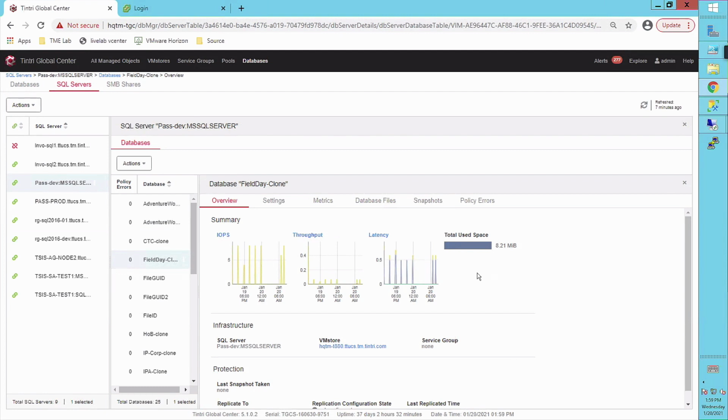So now, instead of the old approach a couple of years ago, where most people had Flash for production and dev was on spinning disk, the amount of storage space you wasted because you didn't get universal dedupe and compression was actually more expensive than running all of it on a VMstore. Because here I can have 12, 15 copies of a 2 terabyte database using dedupe and compression, and all the delta files we're talking about is still under, say, 600 gigabytes of space. Versus if I put anything on spinning disk for dev, that's still using 2 terabytes of spinning disk plus these 600 gig of my compressed pieces.